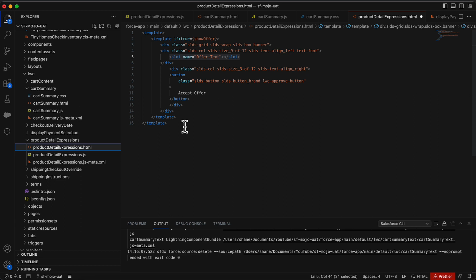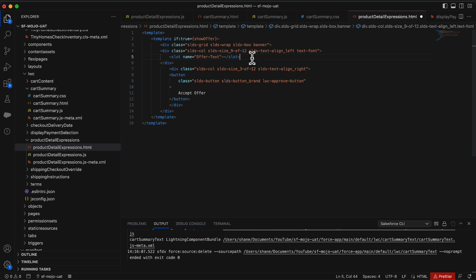You can see that this file is pretty straightforward. We're using an if:true at the top to show the offer or not, depending on some logic we'll show you here in a second. And then on the left-hand side of this, we have what's called a slot. You can see I'm highlighting it right here. If you're not familiar with slots, you definitely want to do a little bit of research on that. It's really powerful. I'll show you what it looks like here in a second, but it does allow a lot of flexibility in components.